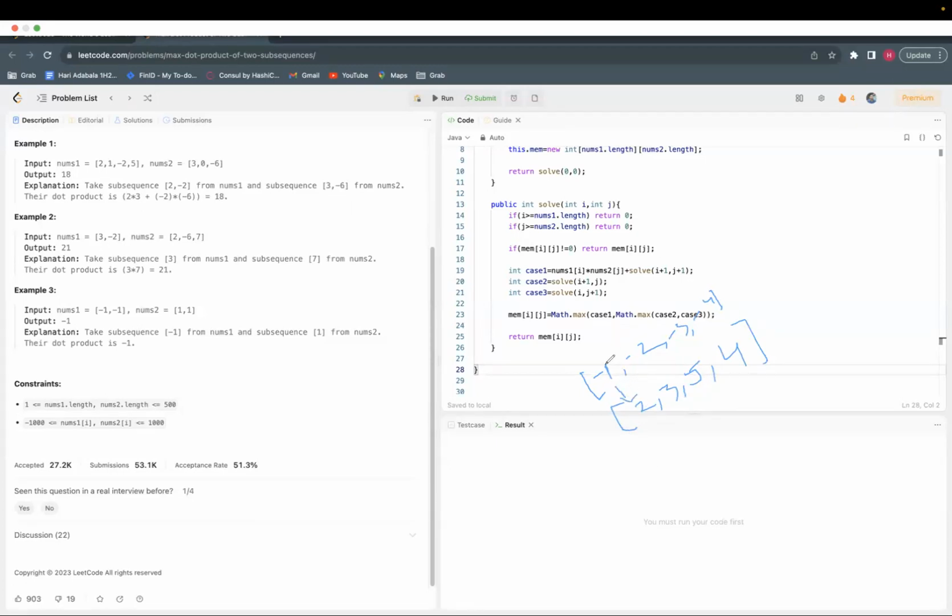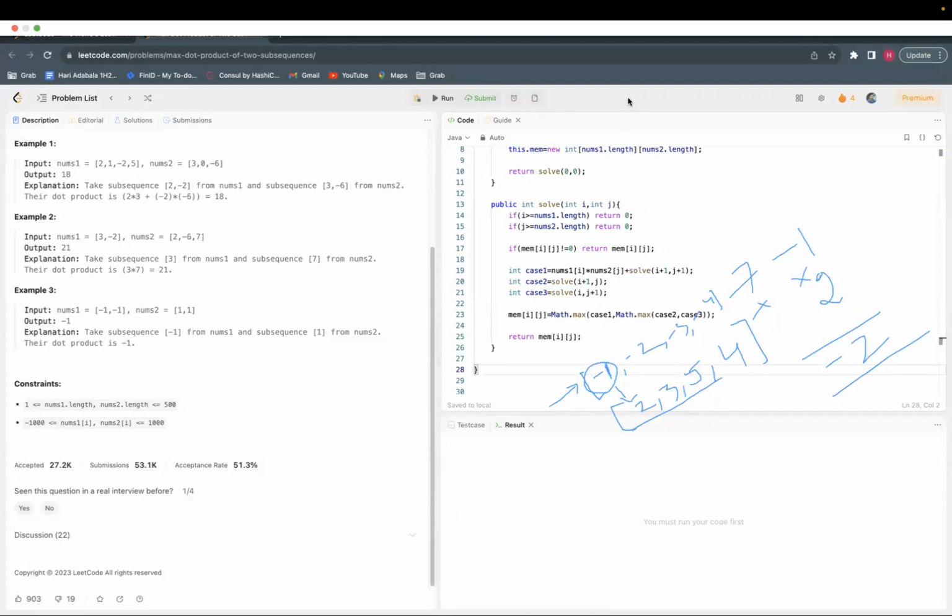So we need to calculate the minimum value here. This will be the maximum value in this array, because -1 is greater than -2. So we need to calculate the maximum value in this array and multiply it with the minimum value in the other array, and return that. So this case we need to handle separately.